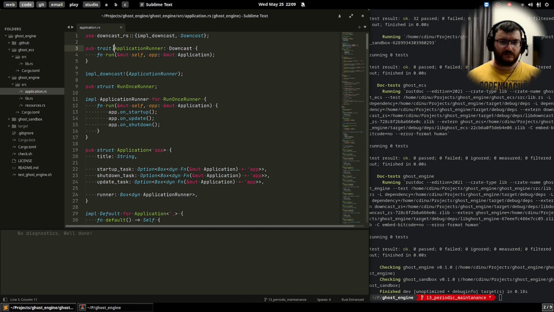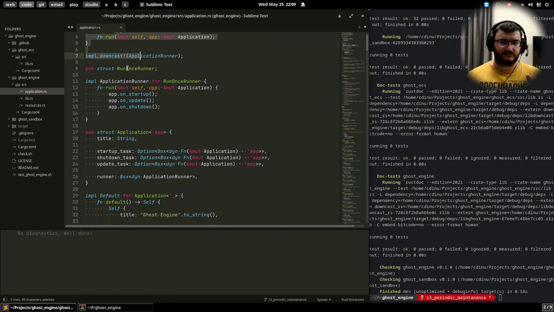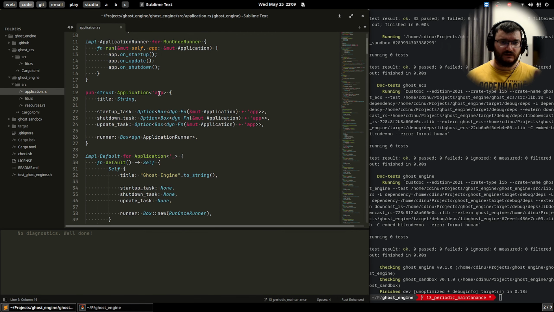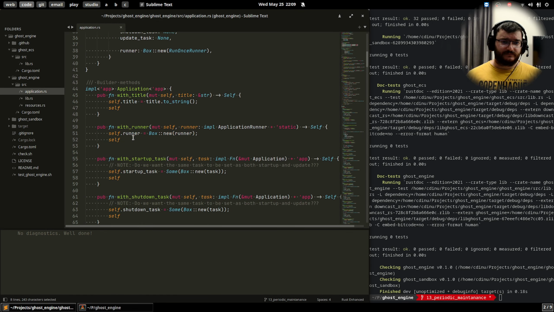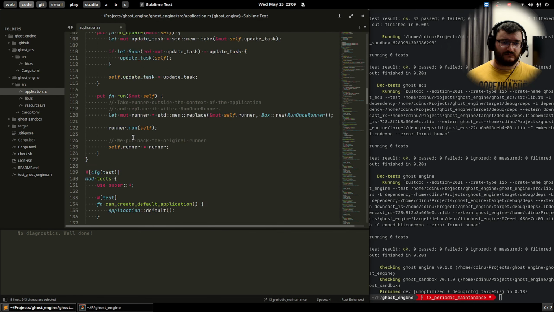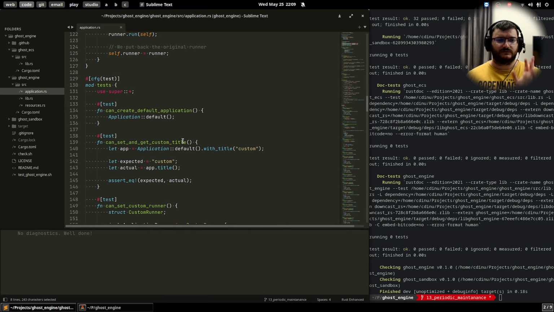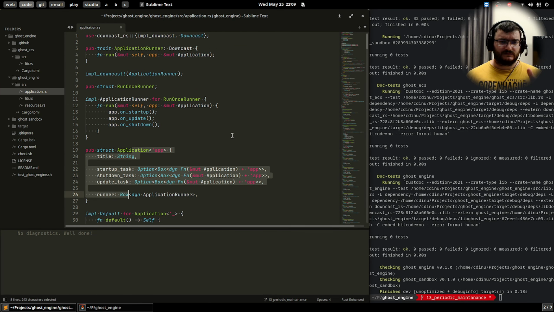We have the application runner trait, we have the implementation of the run once runner, we have our application itself, and that's everything. Also the unit tests. The thing is that we want, as users of the GhostEngine API, to have what's in the application namespace available there.